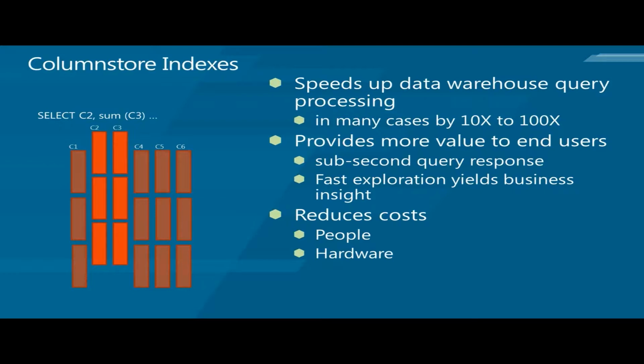Thank you. So the sweet spot for column store indexes is data warehouses or data marts with a star schema. And you put the column store indexes on the fact tables. Usually your dimension tables don't need to have a column store index at all. You can leave them in row-based format.